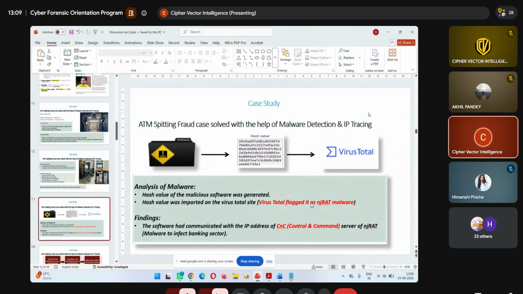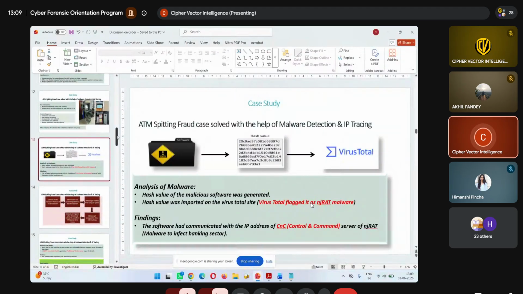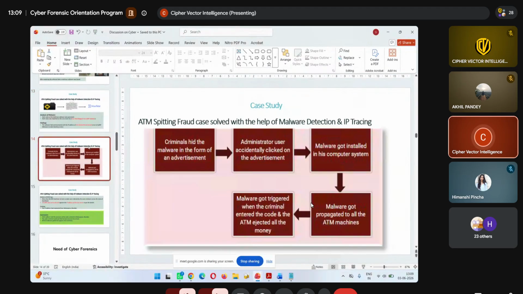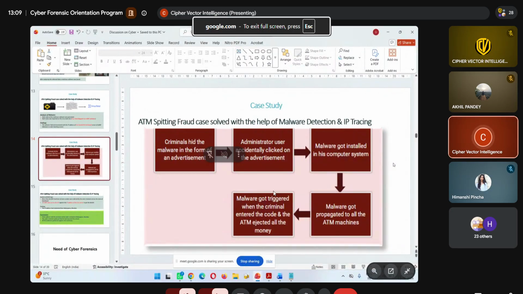So it's actually a Trojan that resides in those ATM machines, and it was spreading across a localized region of ATMs, not only a single machine. That computer was communicating with an IP targeting some localized region of Mumbai, Maharashtra. So this is how the malware was propagated, and how, by using forensic investigation techniques and also with the aid of a repository, they came to know about the malware.